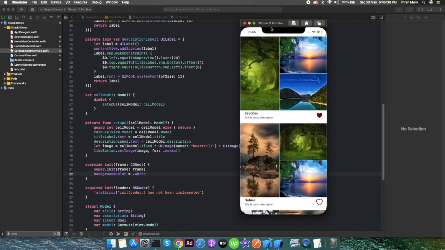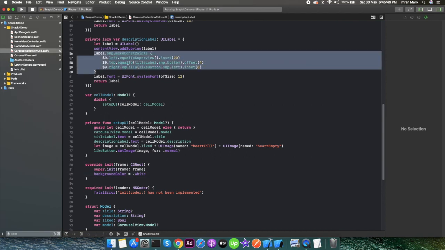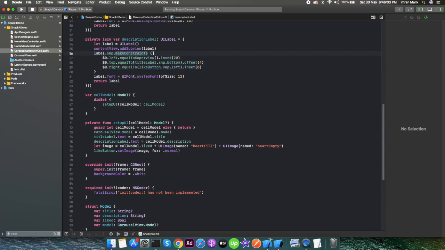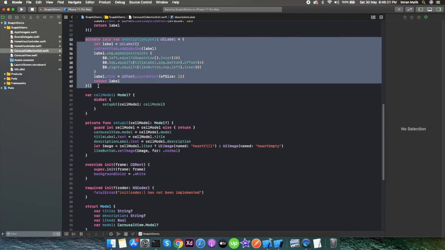Right, so I think this will help you in creating the complex view as well. I found it a little bit time taking because we don't have any visual content and visual constraint making tools as we have in the storyboard, so it takes some time to calculate and to make constraints according to our design. But once you are going to use it, you will be habitual to this and you will make it very easily and in very less time.